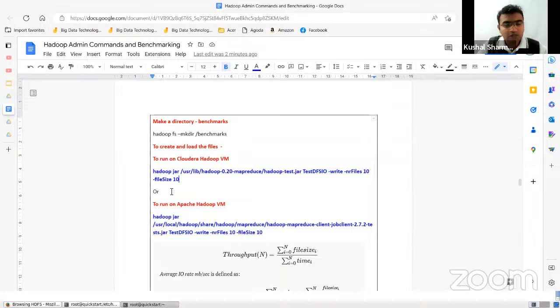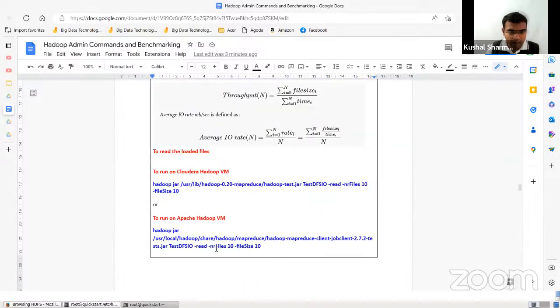So I hope now conceptually you get what exactly the purpose of benchmarking is, especially in this particular case where we are doing it. Now you can say yes, and again you can ask questions if you have any. Now let us move ahead. I will be utilizing this particular command to create some files and load them into the benchmarks directory, and then I will be running another command with the read option. So here you can see, with the read option I'll be running.